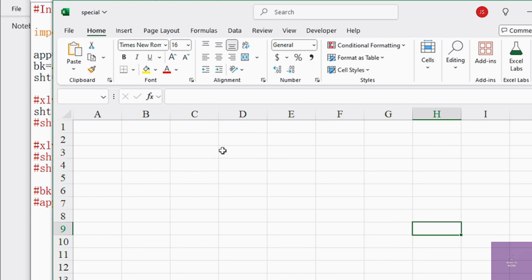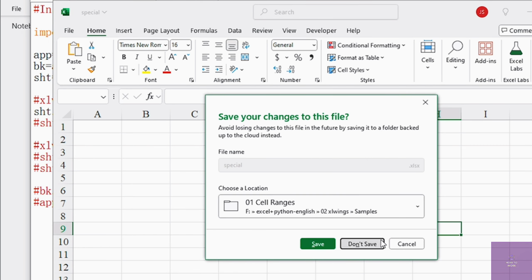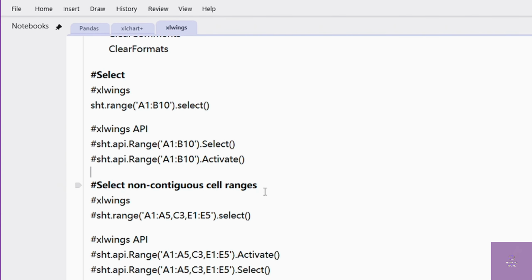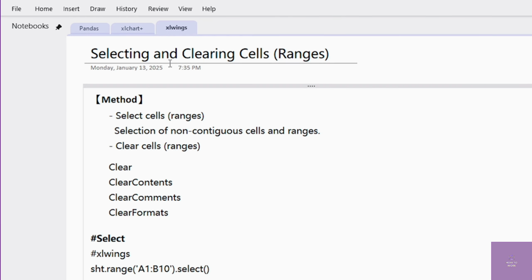Okay, all the contents have been cleared. Selecting and clearing cells or cell ranges.